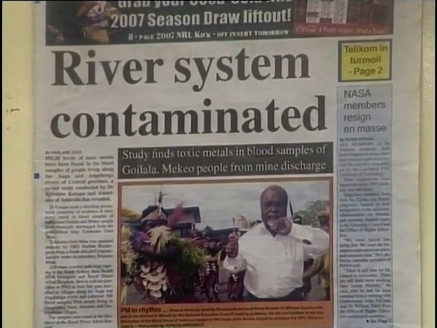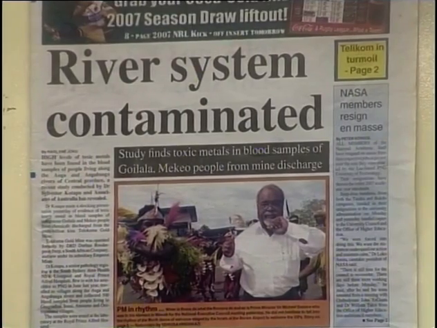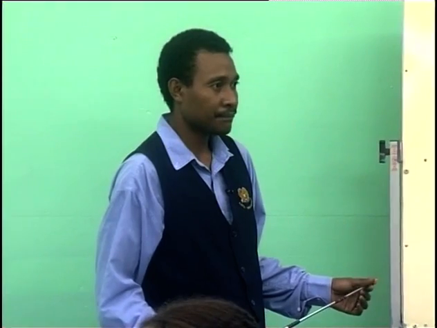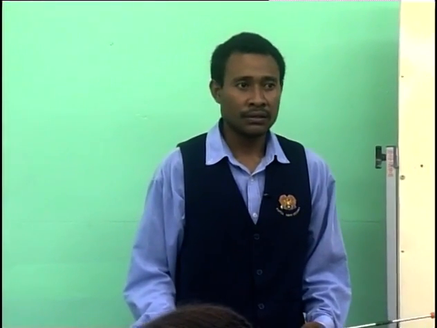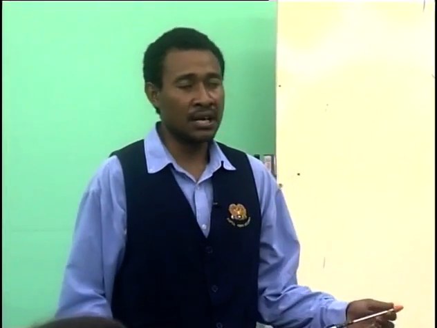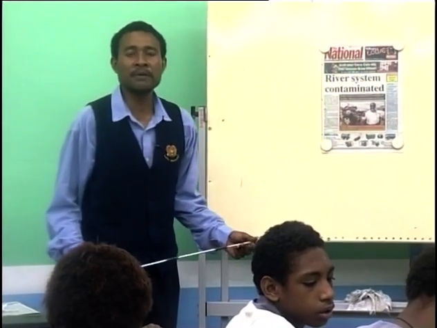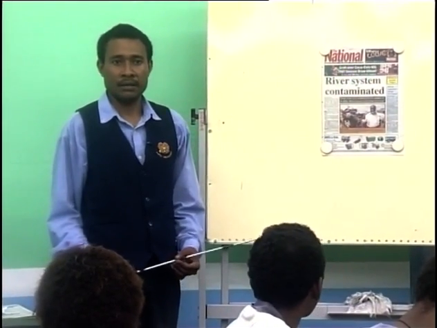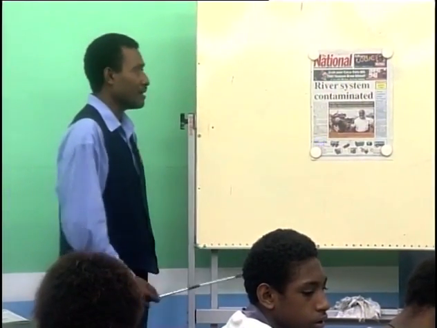What do you think will happen to these people who depend on the river to drink and to wash? Can anyone tell us what you think will happen? These are non-biodegradable materials, chemicals, or metals being dumped into the river system. They will be affected when using the water. Thank you. How do you think they will be affected? Now, this is serious. It's happening. It has happened. Now it's in the paper.